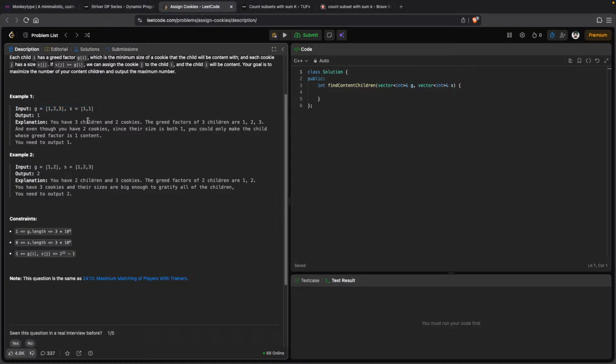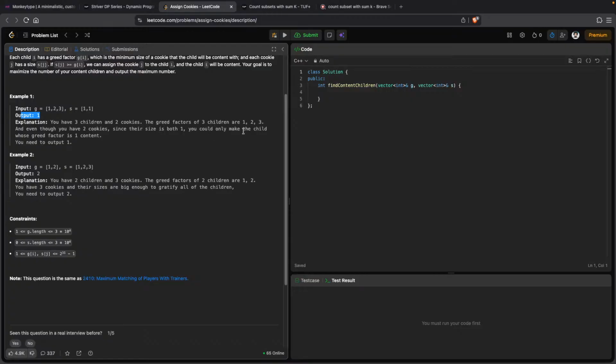g is 1 2 3, s is 1 1. So the greediness of the children is 1 2 3, and the size of cookies is 1 and 1. The output will be 1. You have 3 children and 2 cookies.